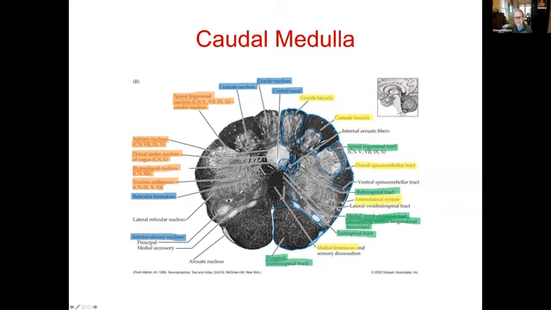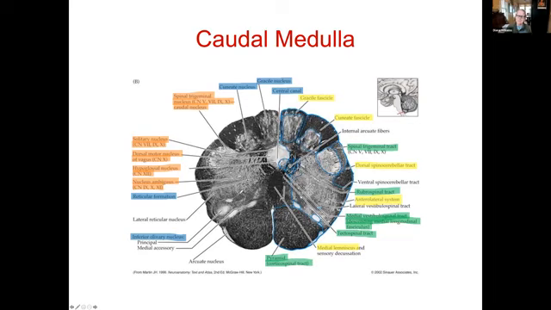Again, on an exam, I usually will not go in and label something on a silver stain section unless it's really very obvious, like, for example, the nucleus gracilis or the nucleus cuneatus. But I wouldn't, for example, tell you to point out reticular formation or the rubrospinal tract, because it's just very difficult to see. Mostly what I would use these for is just having you identify the area of the brainstem. Is this medulla? If it is medulla, is it rostral medulla or is it caudal medulla? That's usually what they would be for, if I use these.